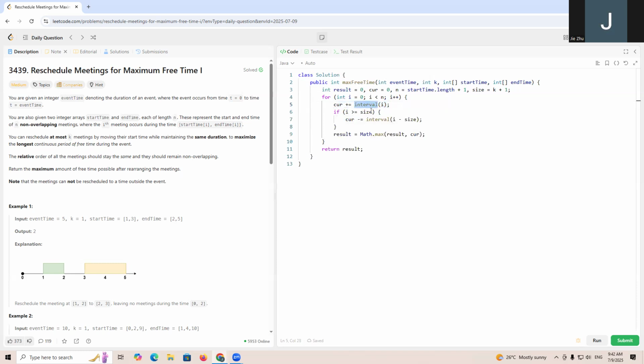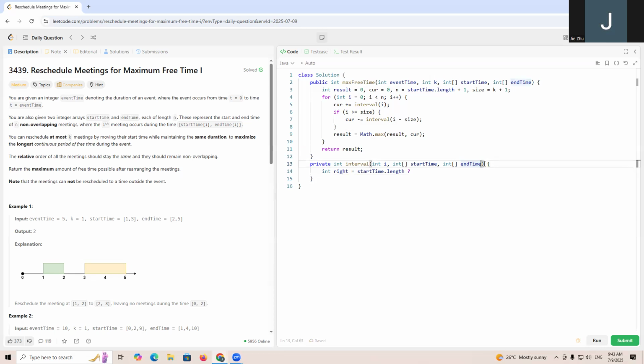And for the interval length, we write a function to get it: int interval, with the index i, and possibly the start time and end time. We also need the event time.